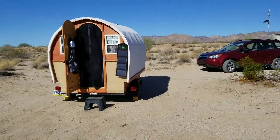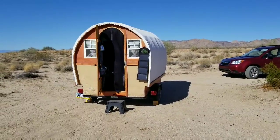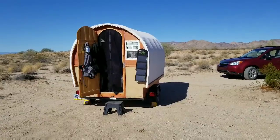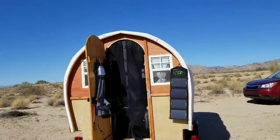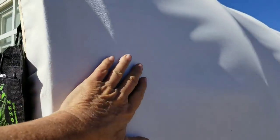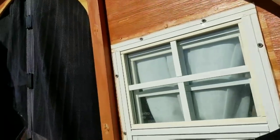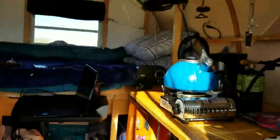We're on our way out, leaving Joshua Tree and heading towards Ehrenberg and then somewhere else, but I wanted to do a quick little inside shot of Steve's covered wagon. First I'll show you the outside. This is actual canvas — look at that, it's so clean. Look at those adorable windows and this door. He made this — he had help from somebody who does covered wagons, but he did a lot of this himself.